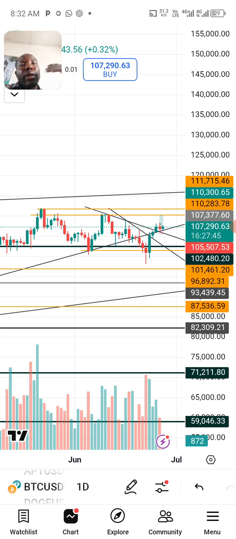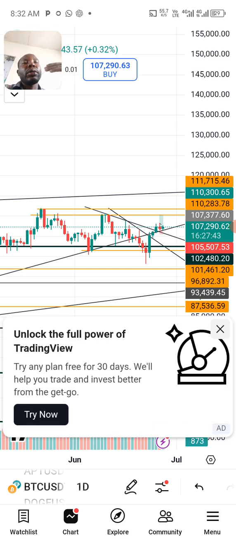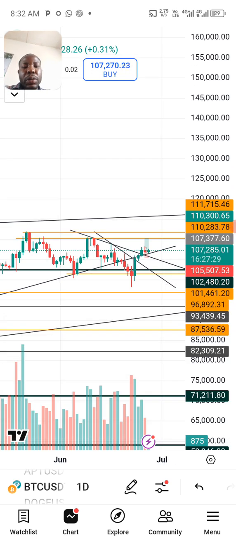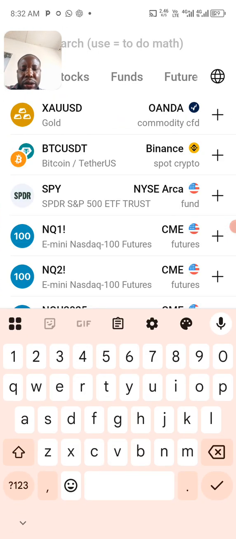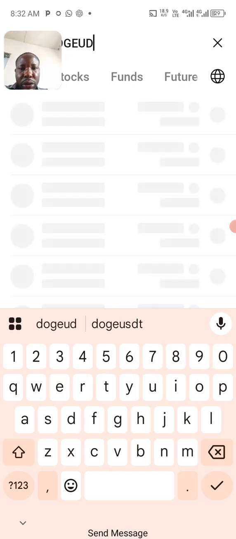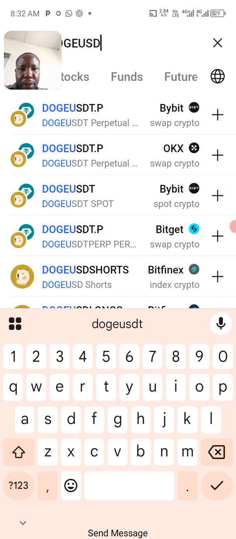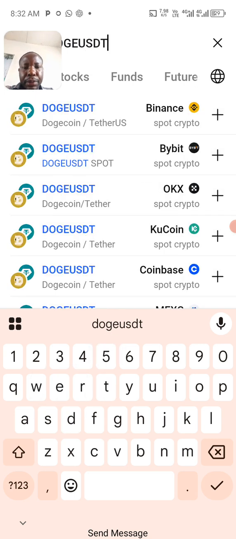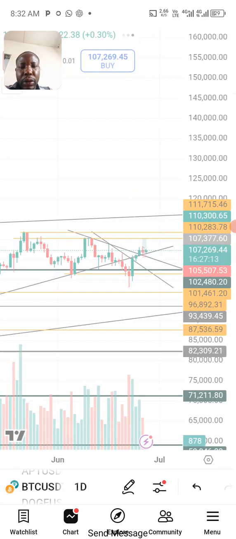So whatever is happening to Euro USD can help you get a clearer picture of what will be happening in the forex market. And whatever is happening in BTC will give you a clear direction, or a clear idea, of what is happening in the overall crypto space. So now let's go over to another example, Doge. Let's see Doge USDT. So this is Doge, right?